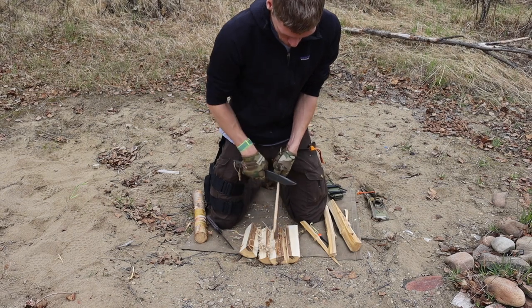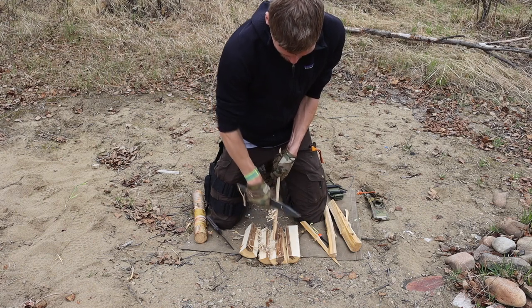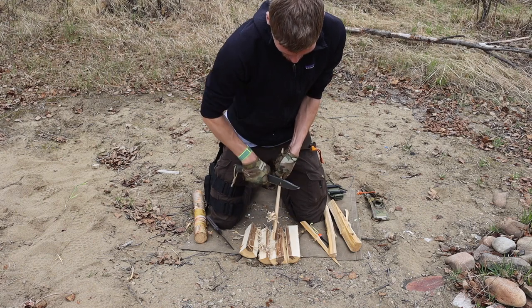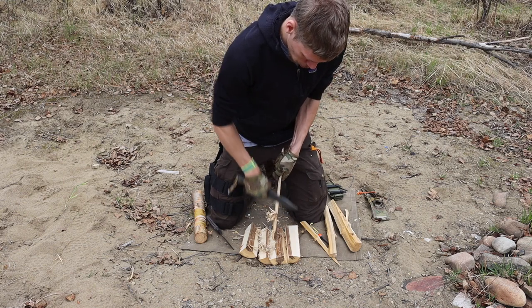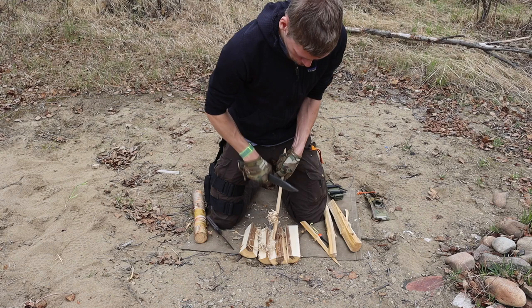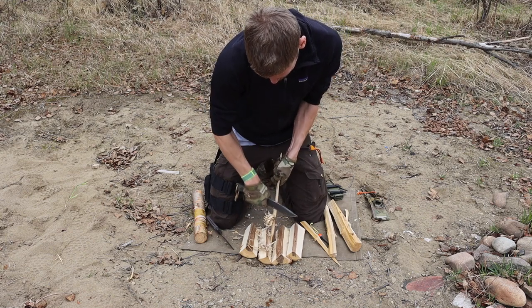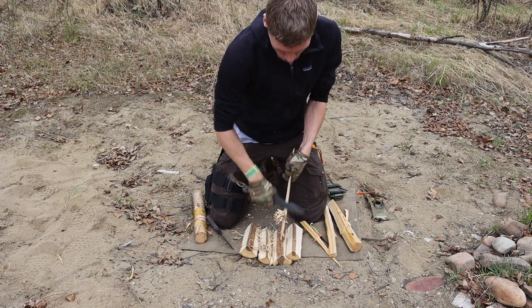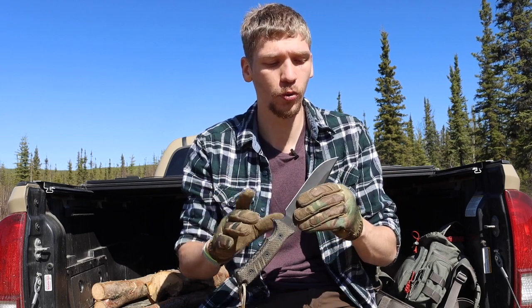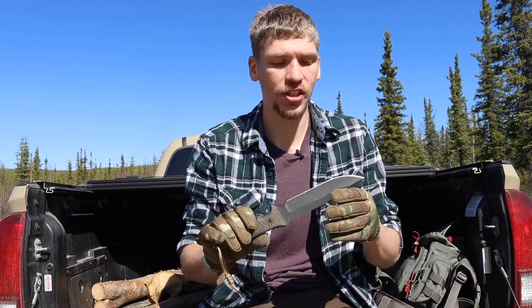Of course, this is about a 7-inch blade, so it is longer. Being a survival knife, you probably do want something with a bit of a longer blade because it'll be able to span wood for doing things like batoning. And in survival, will you actually end up batoning? This is another question I get a lot. People don't really think that batoning is a very valid, realistic task, but there are some circumstances where yes, you really will need to baton, and you probably should have the capacity in a blade capable of doing that.